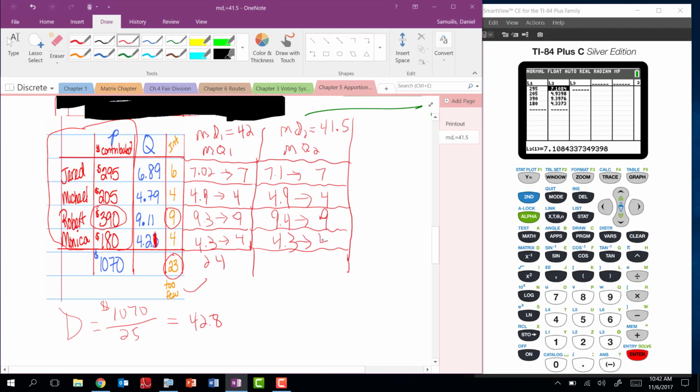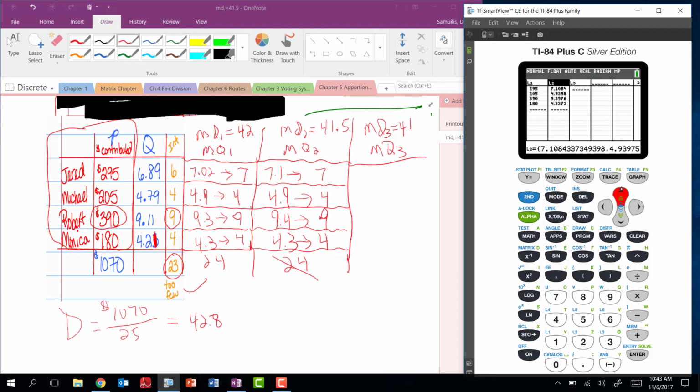So, student said go to 41. I said, no, I bet you 41 and a half will work. And I was wrong. So we're going to do one last one. Modify D3. We will do the student's idea, and the student will be right. Mr. Samuelis is wrong. Okay, then I'm just going to write the totals here for this one. L1, what in the blazes just happened there?